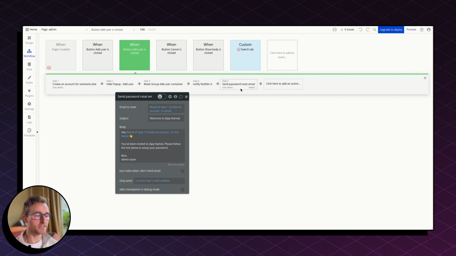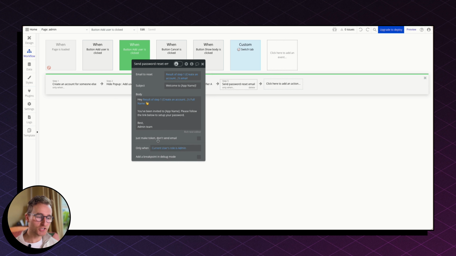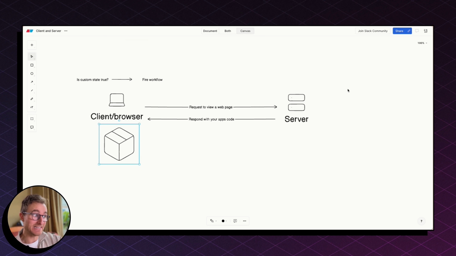So current user's role as admin. Okay, if the conditions nodes, you can think about it that way, if the bits of information that are being compared, in this case, an option set, which the server can have access to, and the current user's role field, which is a data source, right? It lives in the database, which by nature is on the back end, right? It is accessible by the server. Now, those two pieces of information can be evaluated without any extra information that needs to be provided by the browser or by the client.